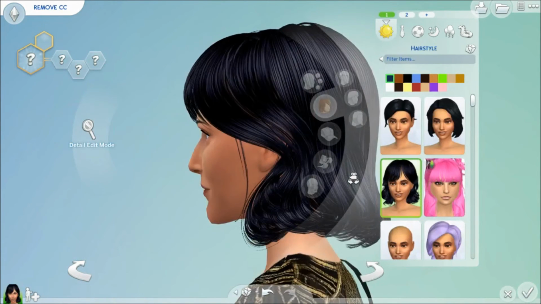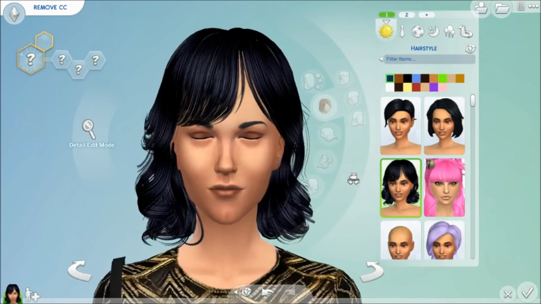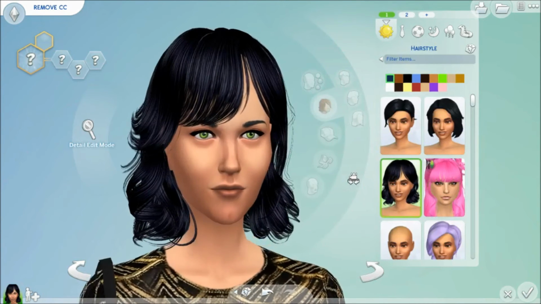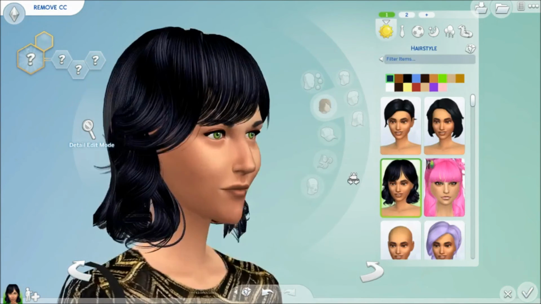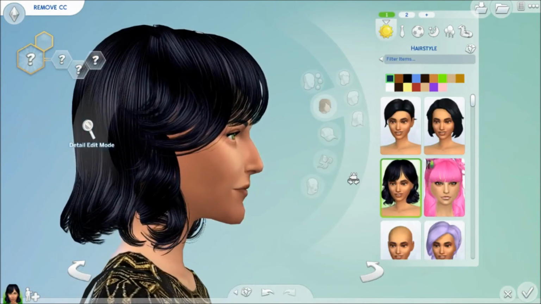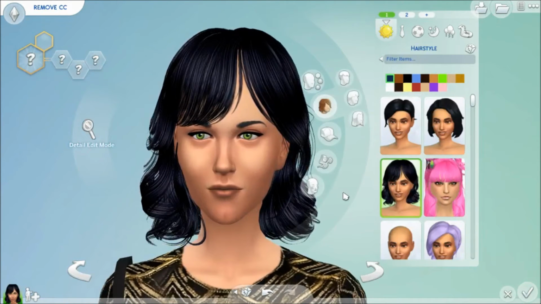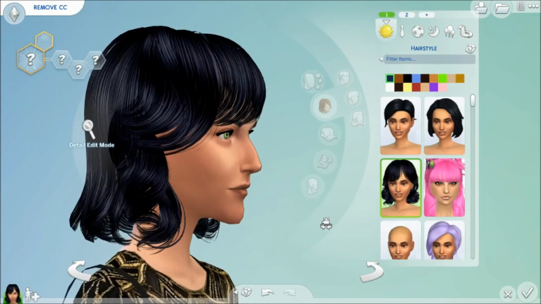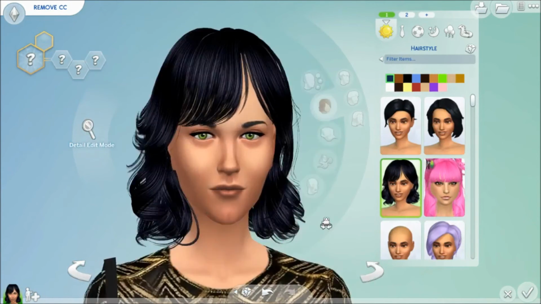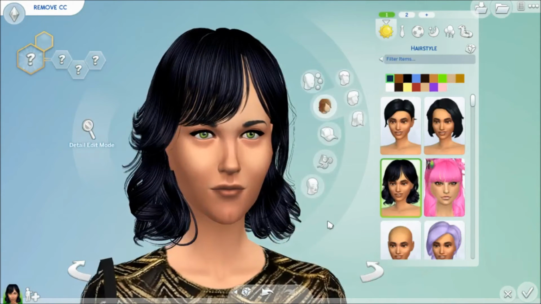Sims that I've tried it on, and I've tried it on several different shapes, and it's just not working for me. If you have the style and it works for you, I don't know what's wrong with the one that I seem to have. Maybe there's another one that's somehow conflicting with it, but it's gonna have to go because I'm not gonna use it. And if I can get rid of a hair and have more space for maybe a different hair, I'm gonna do it. So this one's gonna have to go.